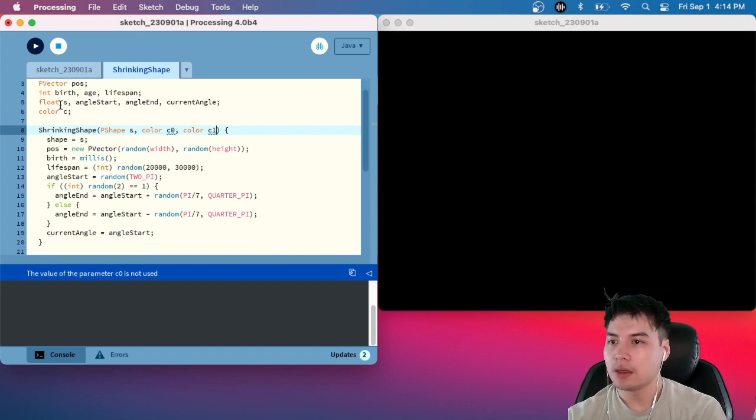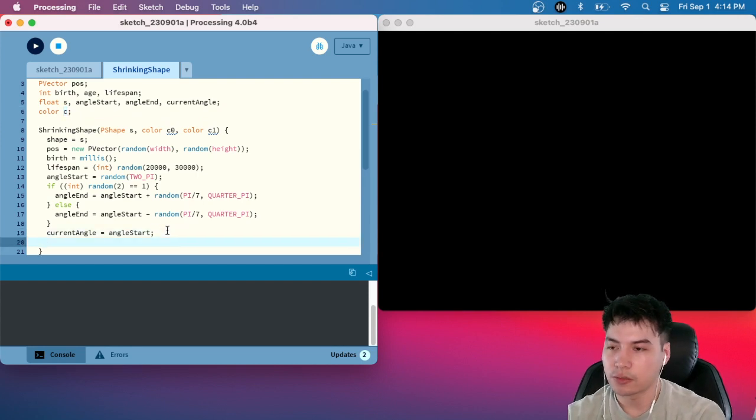And then in our constructor, we can say C equals lerp color between C0 and C1, some amount between 0 and 1. So this will choose a value between 0 and 1 for us, randomly selected.